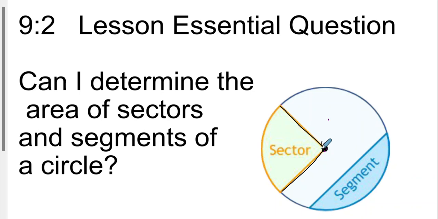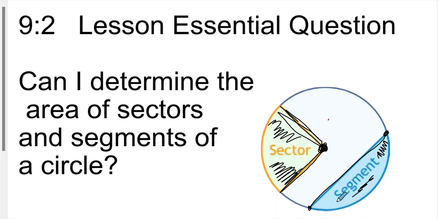The area of a sector starts at the center and goes out on the radius, and the area would be this part and this part. The area of a segment is when I take a chord, a line segment with endpoints on the edges of the circle, and the area would be all of this. So it does not include the area of the sector triangle part. That's a little foreshadowing of how to find the area.